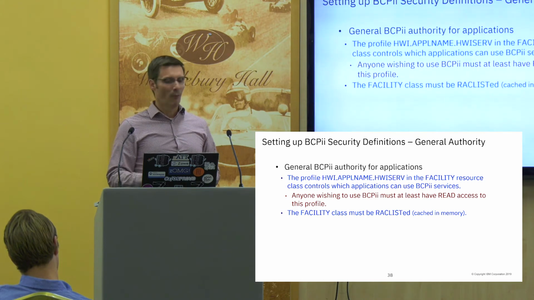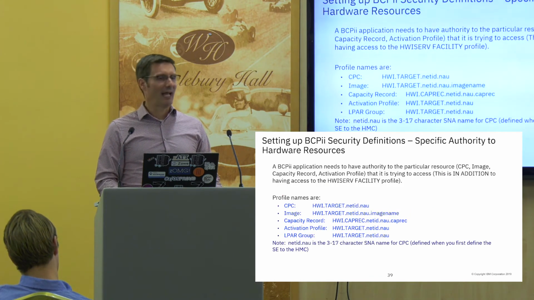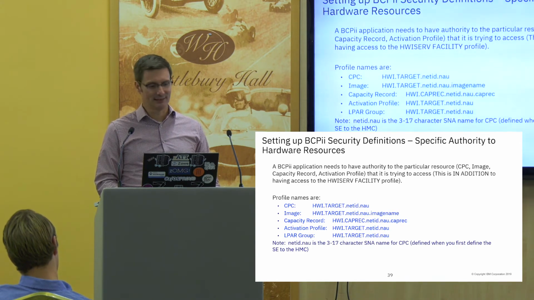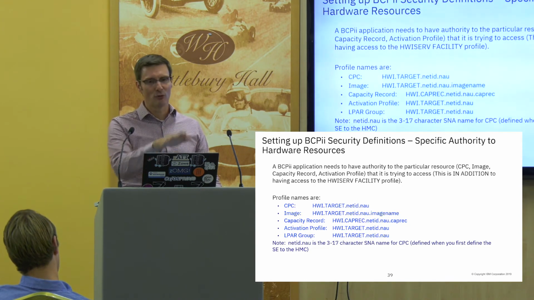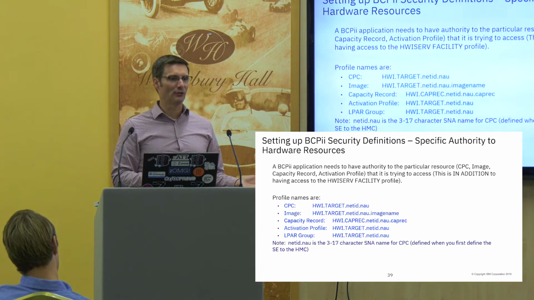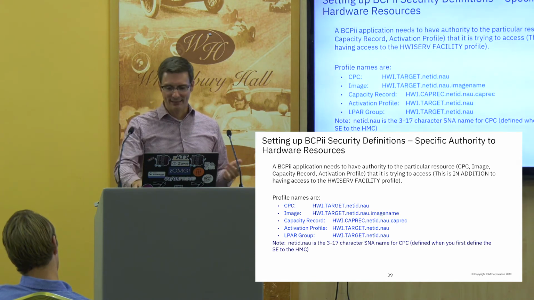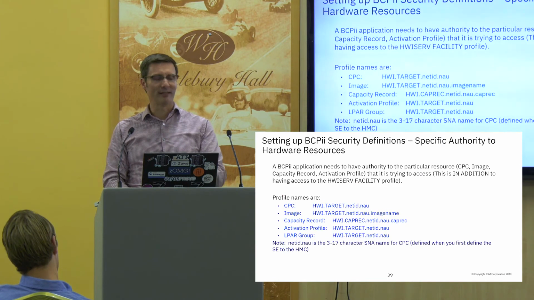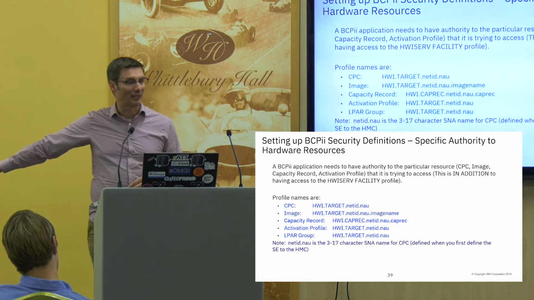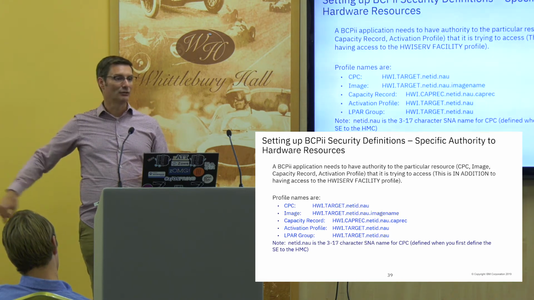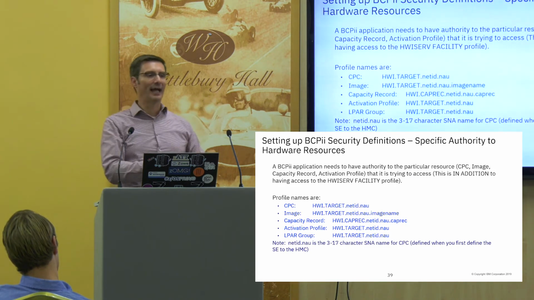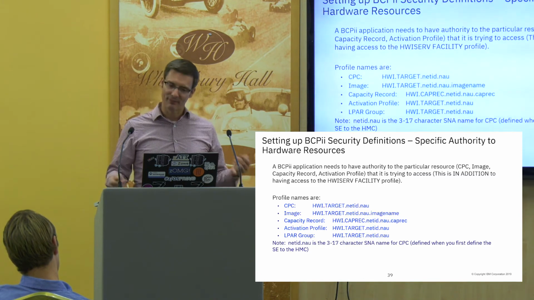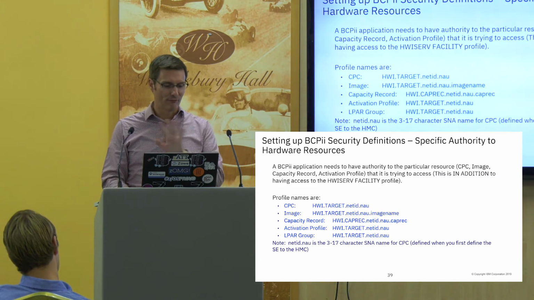Why do we have both of these? Well, what happens if I have an employee that gets really hostile, and somehow they can gain access to the system, and they have 25 profiles defined for that user. What would be nice is if I can just take this one profile and restrict their access on this one profile. It doesn't matter, they could have 100 profiles that they have a lot of authority to. They can't run anything now. So with one change, one command, I can wipe out someone's access immediately. So that's why we have this double set of profiles.